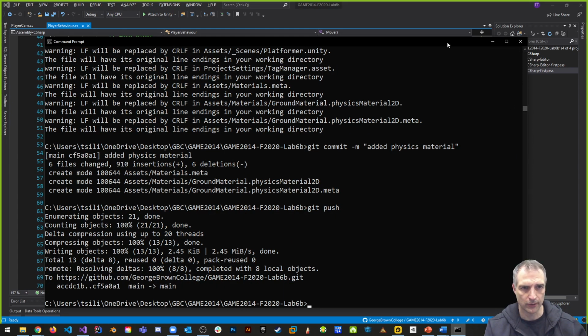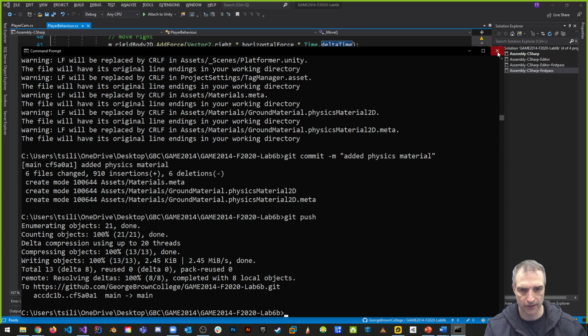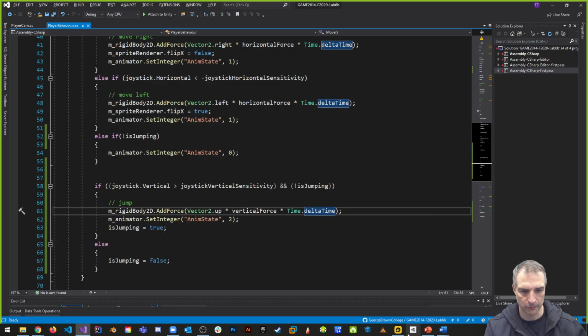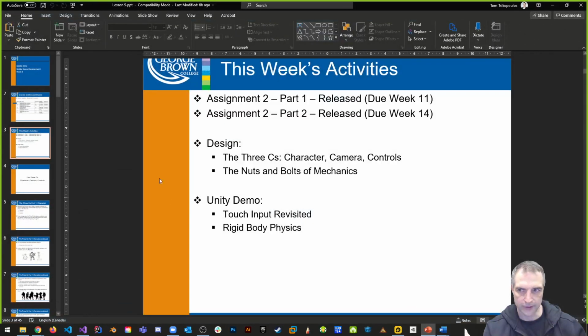Now, for your lab, please remember to take a screenshot of the stuff that you're doing here with me. So that way you can show me your simulators, see that it's working for you, and then you're good to go. Just final thoughts for next week.